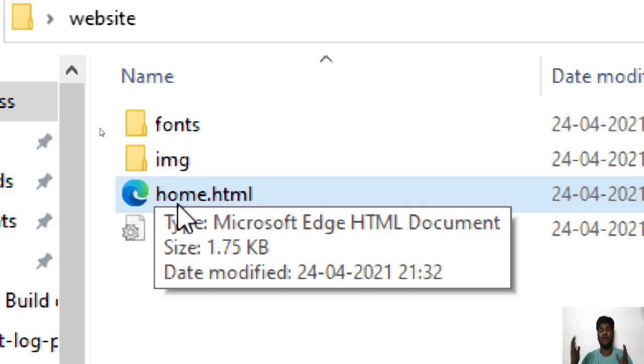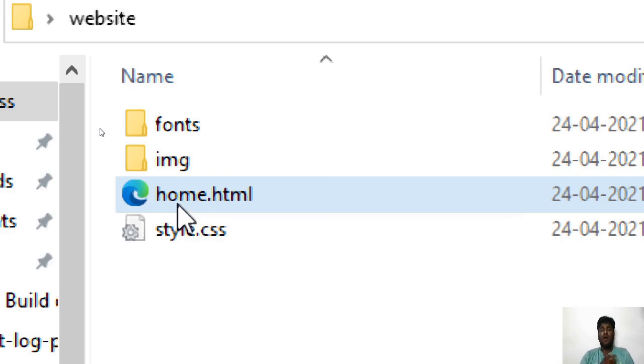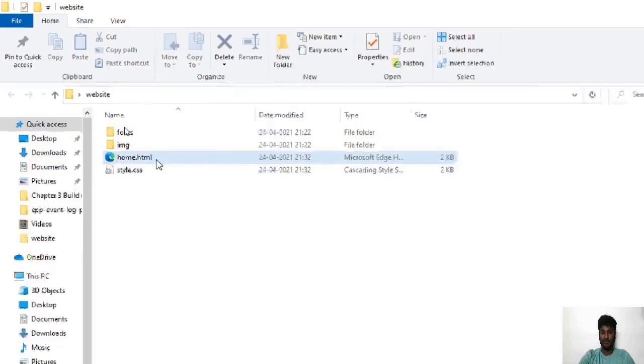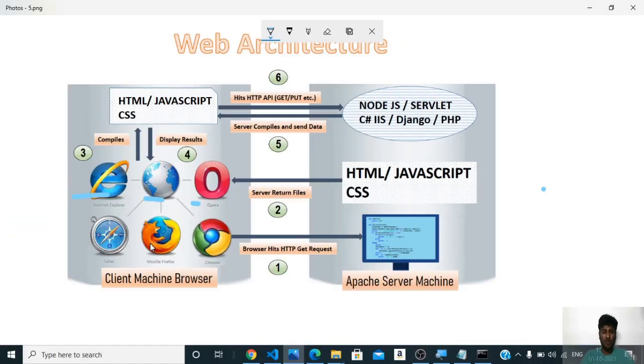It can be some other server also, but yes, here at host-tune-perform.org, we basically focus on open source technologies, and that's why we talk about Apache server. It is also the most commonly used server, like 90% of the people use Apache server. So home.html is not the first file, it will be index.html, which will be the first file. So we will discuss it. I'm just giving you a glimpse of how exactly things work. So whenever you hit a URL from a browser, a request is sent to the machine.